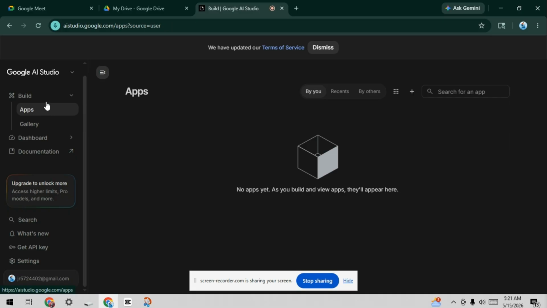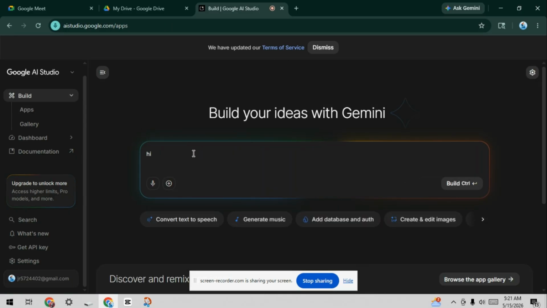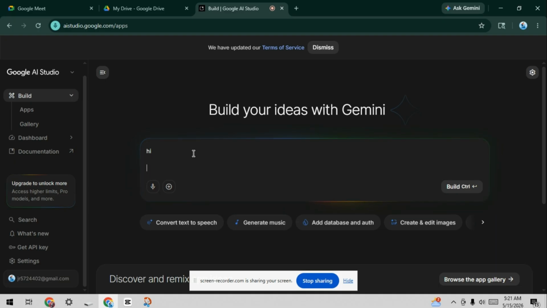Then, click the Run or Generate button and wait for the AI to process your request. Once it's done, you can preview the generated voice, and if it sounds good, simply download the audio file or copy the output link for use in your project. If needed, you can refine your prompt and regenerate until you get the perfect voice result.